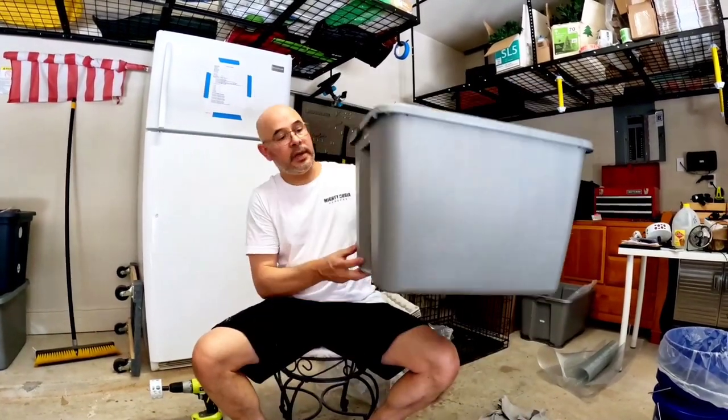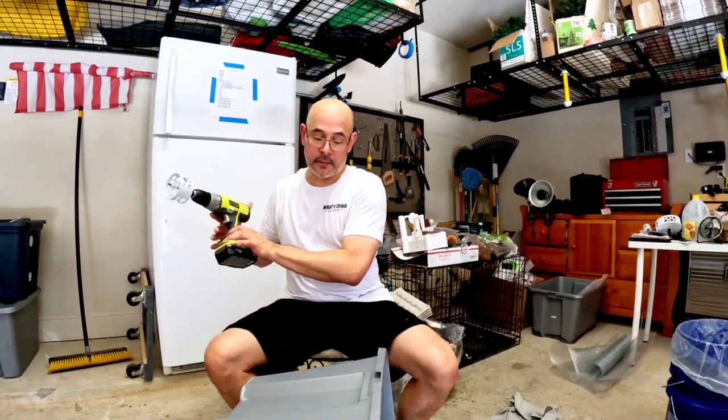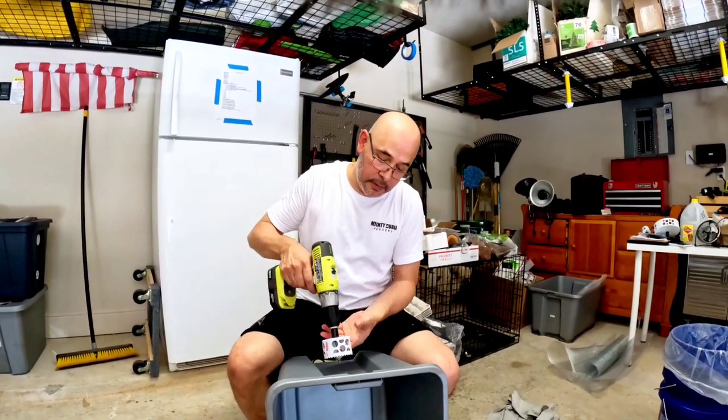Now I'm going to add another one to this side, on both sides. I'm going to do the same thing. So I'm going to pop a hole on this side too. So here we go.